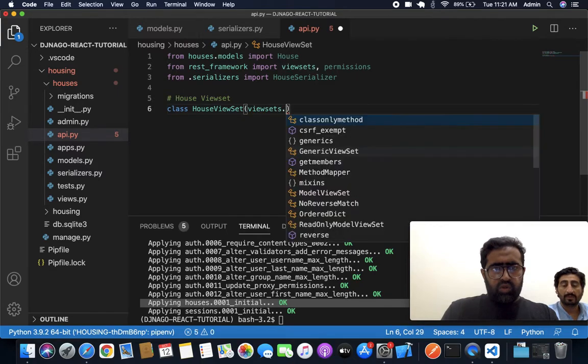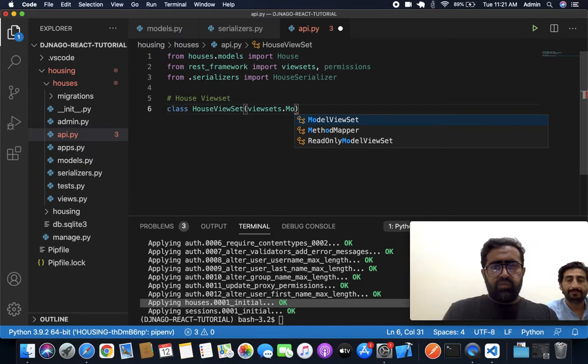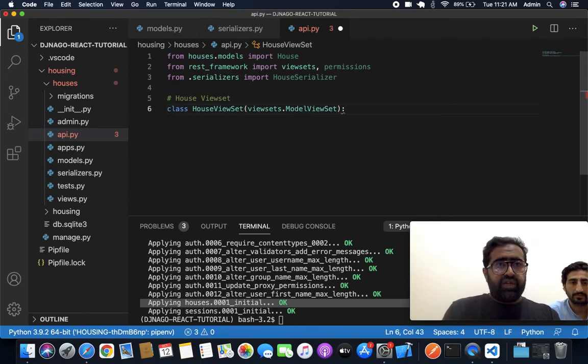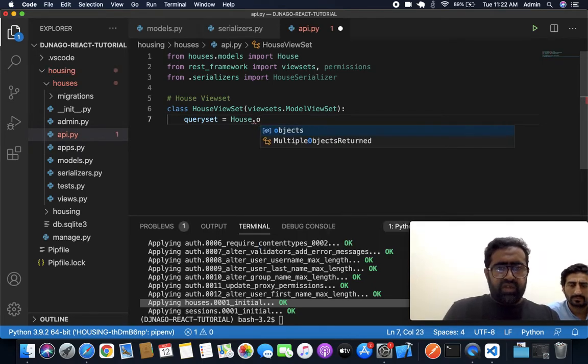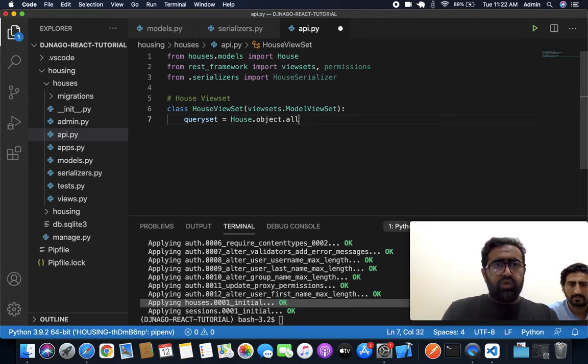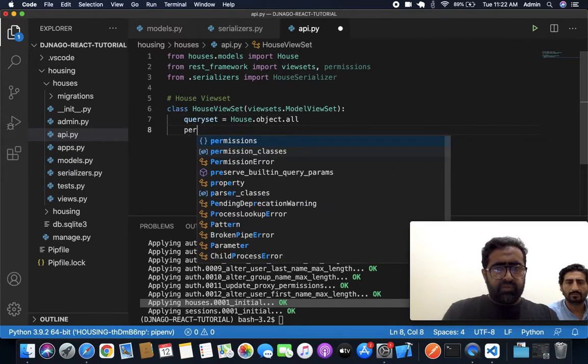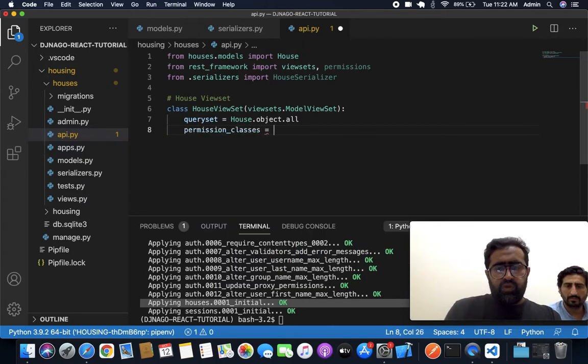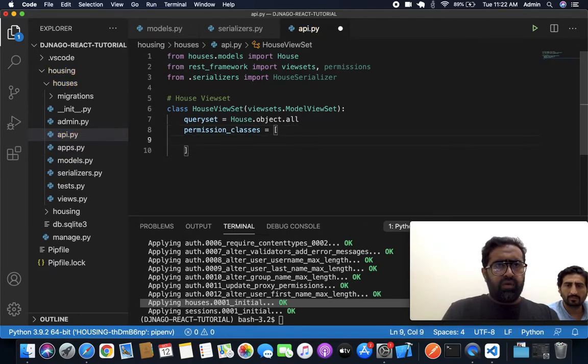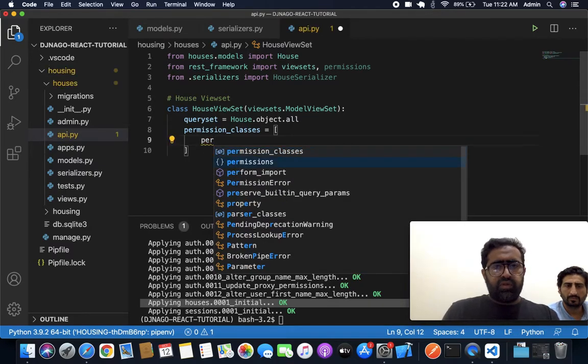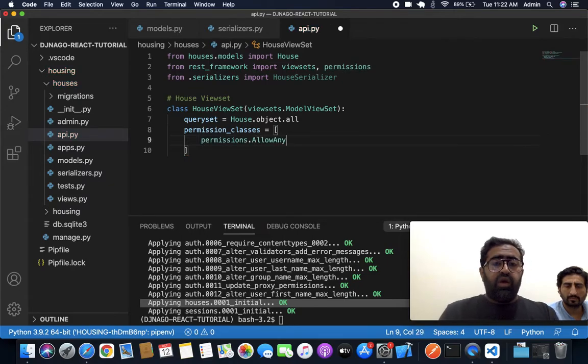viewsets.ModelViewSet, and then we will write the code for queryset equal to House.objects.all(), and then permission_classes equal to permissions.AllowAny. We are actually giving permission to anyone, so that anyone can create data in our database tables.